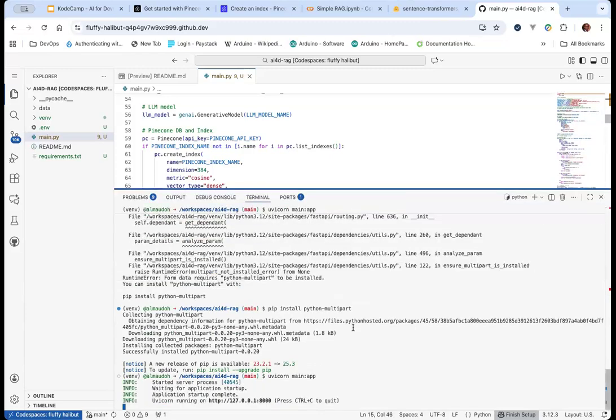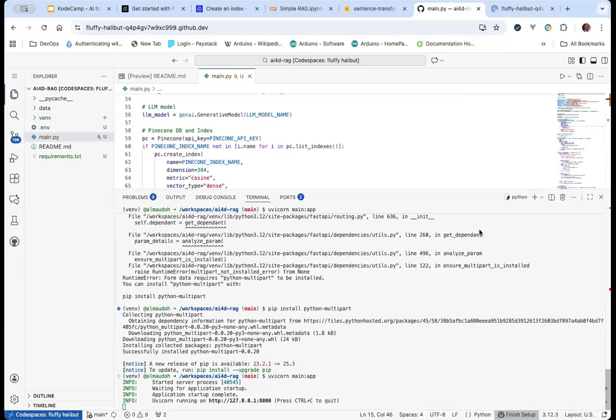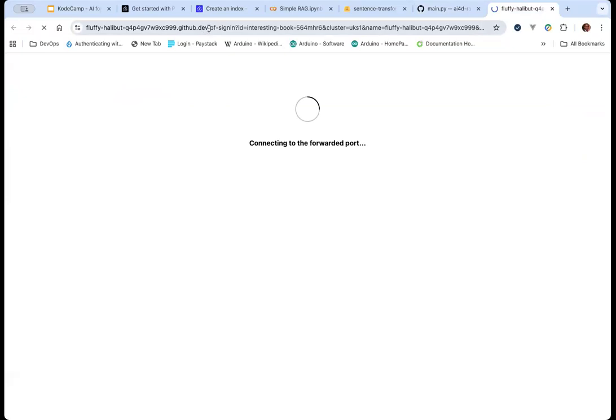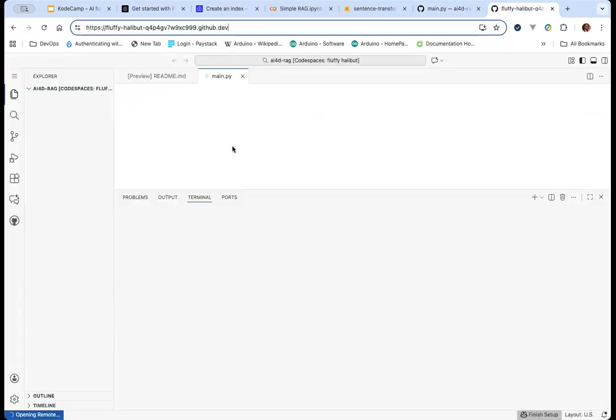Right. Finally, we have liftoff and the application is running on port 8000. So how do I access this? Codespaces should be able to give me access. Okay, so this is how I get it, right? Fluffy Halibut. Is that how I get it?